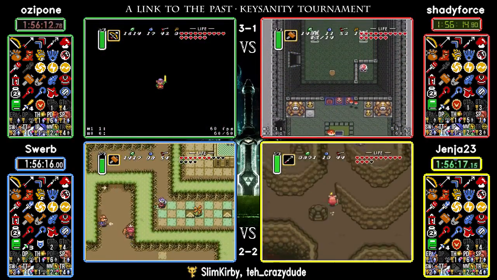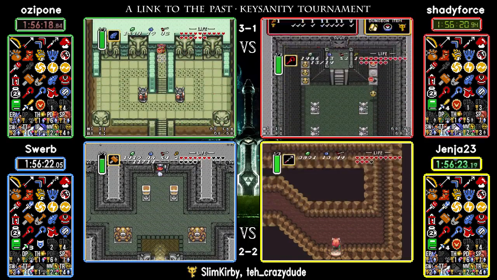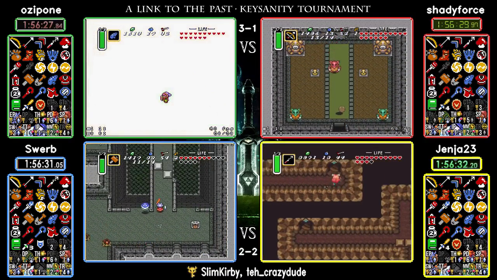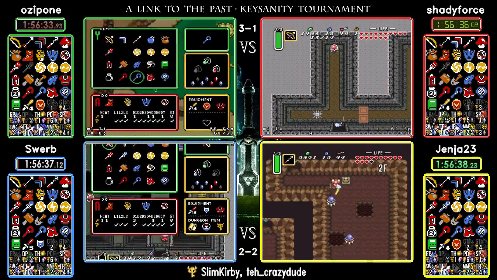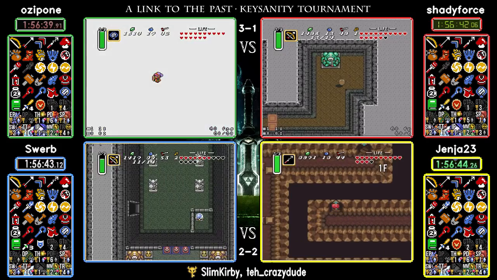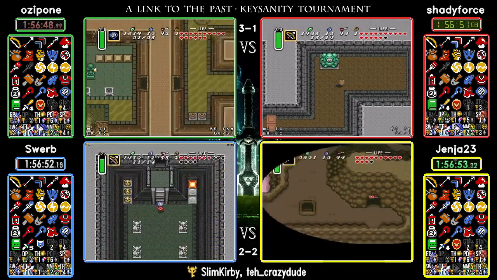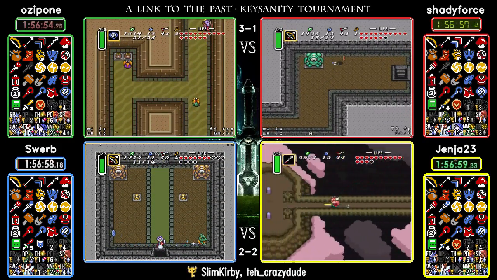Meanwhile, Jenja is heading up to Ganon's Tower. Swerb is entering Palace of Darkness for his final clears. Shady4 is still working through Palace of Darkness, still looking for items, because, much like Ozipone, still trying to find that Ice Rod. Oh no, Ozipone's fluting to 6. I was going to say that if his first move was immediately to flute to 1 or save and quit to Death Mountain, that would actually be very efficient routing. And again, these are two locations that opened up for him recently, so he's wondering whether this could be where he needs to go.